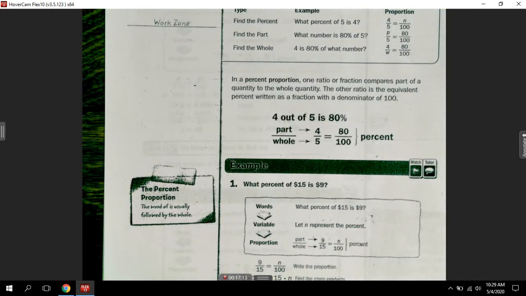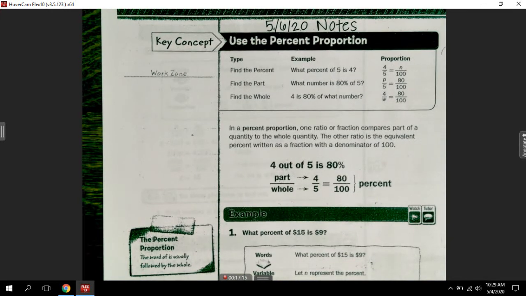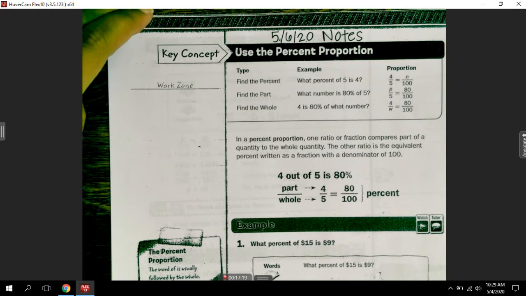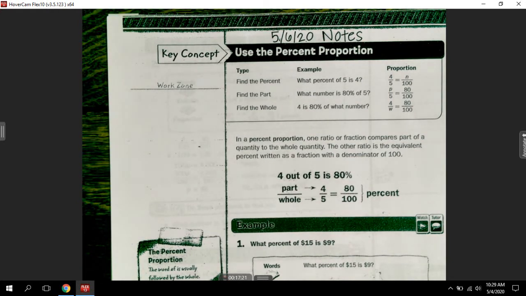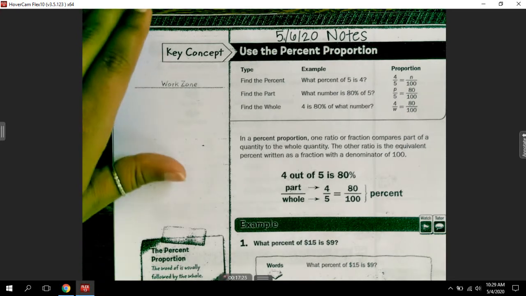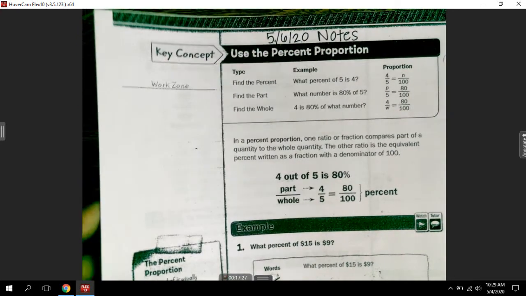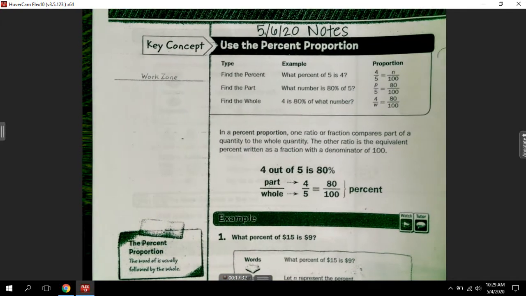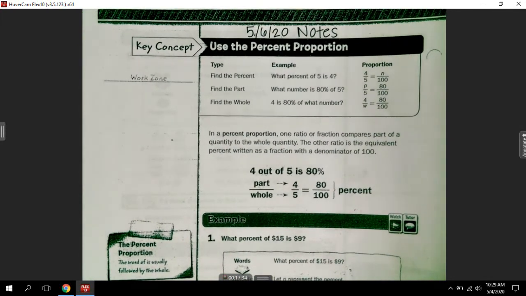And then you've got another set of note sheets, okay? So these notes are for Thursday, or Wednesday actually, sorry. If you want to go ahead and go through this, you can. I'm going to go ahead and just keep it in the same video. So if you want to pause it now and then come back to it a different day, that's totally fine, whatever you choose. But this is going to be the notes for the rest of the work.